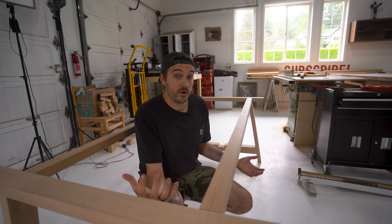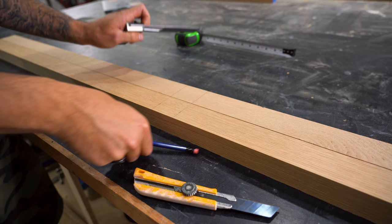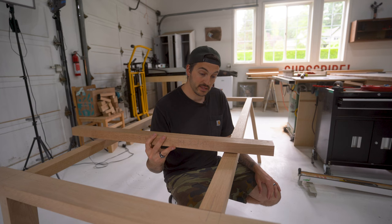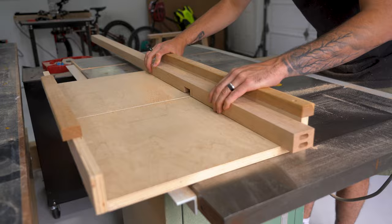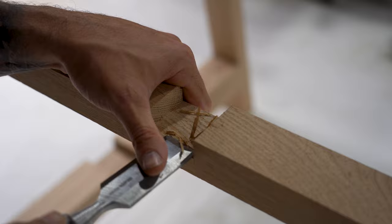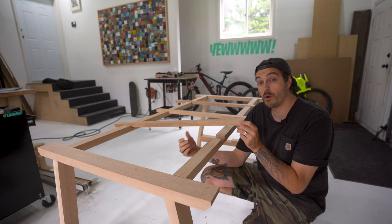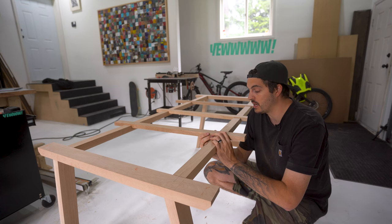And in order to do that, I marked out 3 rabbets equally distanced apart on both of the rails, 2 inches wide by 3/4 inches deep, to create a little seat for these extra pieces to sit into. I then hogged out most of the material on my table saw and cleaned up with a sharp chisel. So now that all the rabbets are cut in both of the rails, I have these 2x1s that fit nice and snug inside of them.